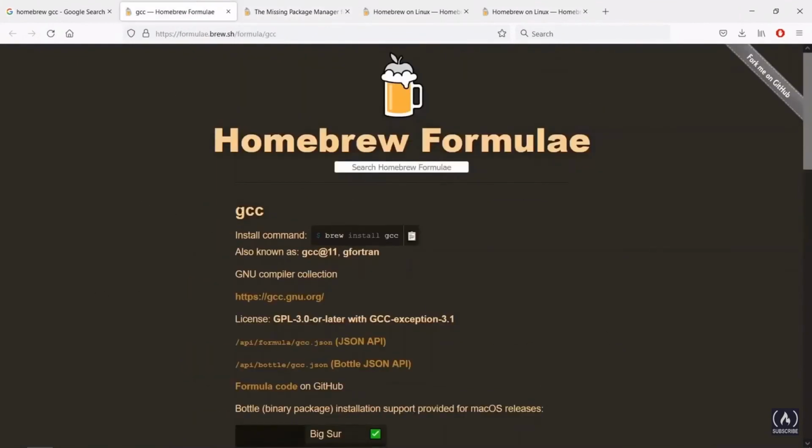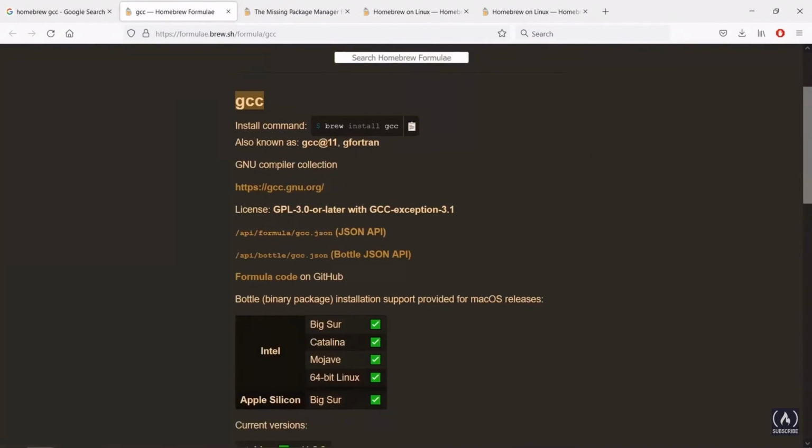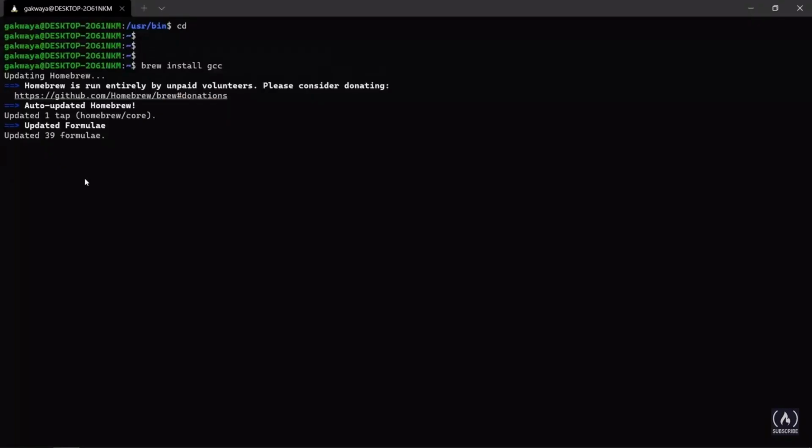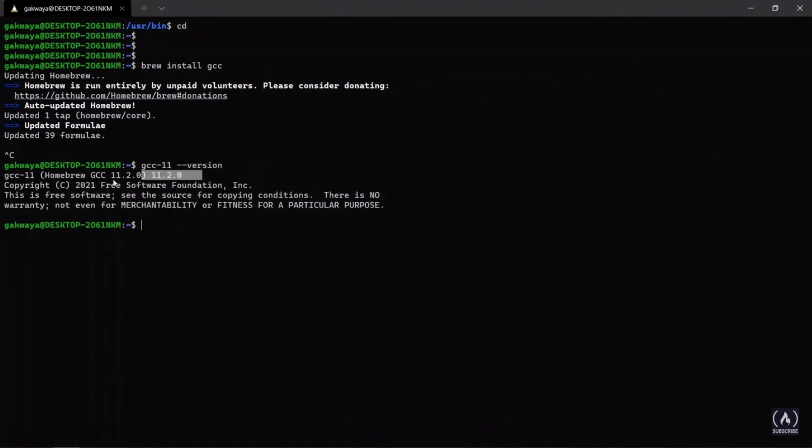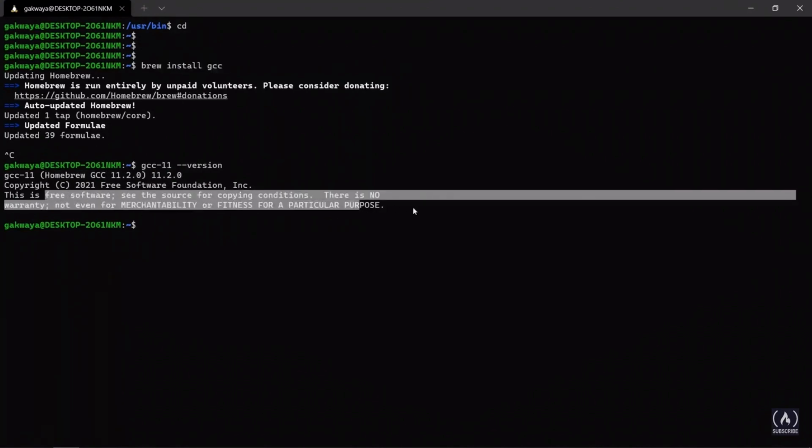So if you want the absolute latest version of GCC, this is one way to get a hold of it without really going through the complex steps to build the compiler yourself on Linux. Okay, it is taking some more time here. I am just going to kill this because I already have the latest version of GCC here. If I do gcc-11 on Linux and do version, I am going to see that I have 11.2 and it was installed through Homebrew. And if you let this run to completion, it's going to install this on your computer. We don't have to wait for this. So now we have the latest version of GCC on an Ubuntu system. We also have the latest version of Clang.